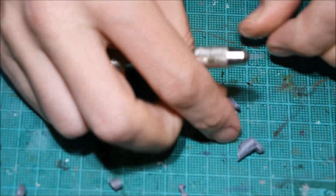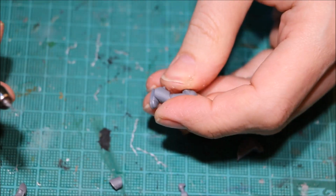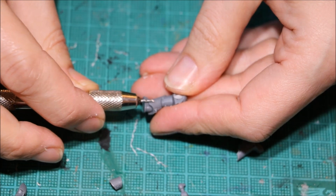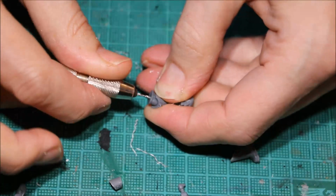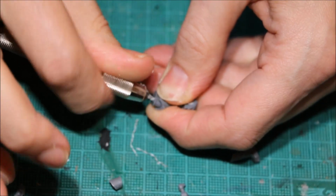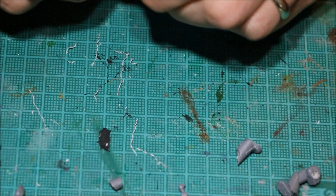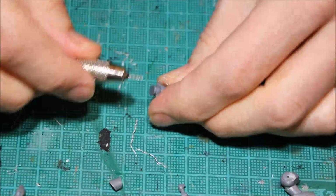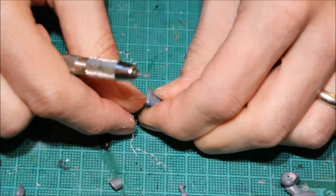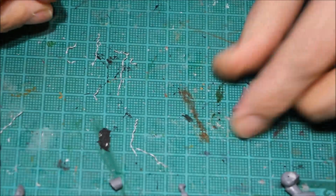Okay, now whilst I've got this, I'm also going to drill some holes in their feet, because I'm going to pin these to the base, the wolf head. So again, just going to double check where I'm going and then drill in a hole. One foot and then in the other foot. Actually, I'm not going to drill that one in yet because I don't know exactly where that's going to stand on the wolf head, so I'll leave that pin for now actually.